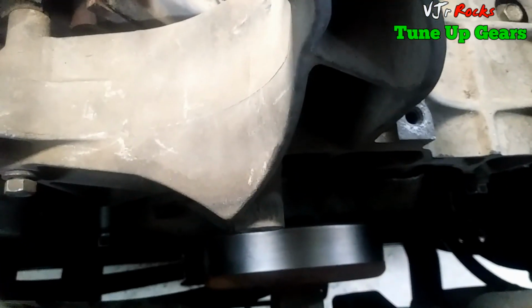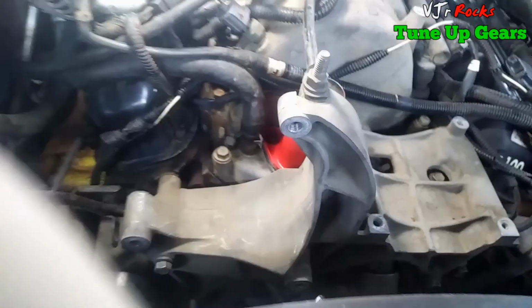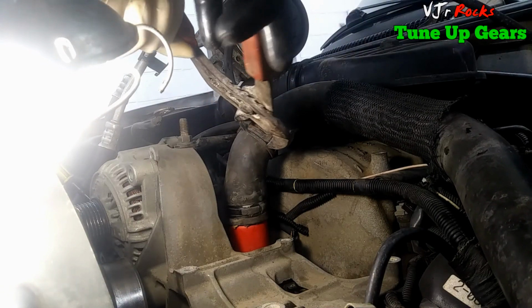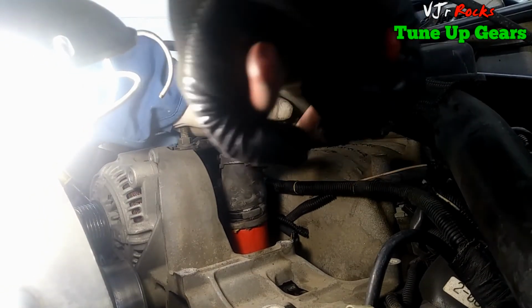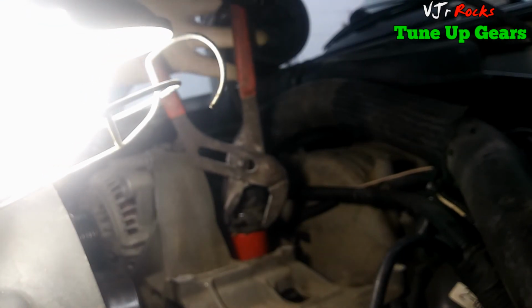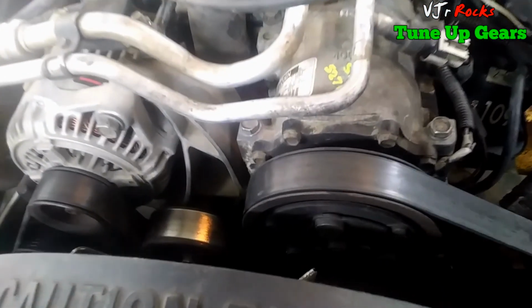That's good. So here I'm putting back the bracket that holds the alternator. There are 6 bolts. 1, 2, 3, 4, 5, 6. Put the clamp back on, same place. Okay, I put it all back together.